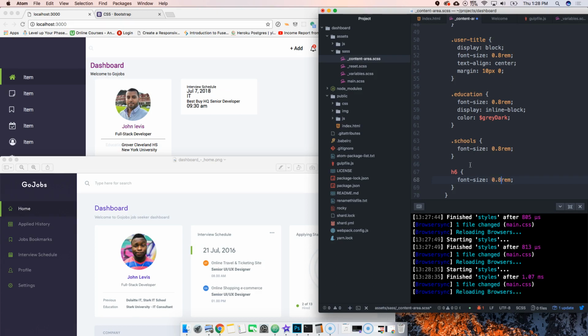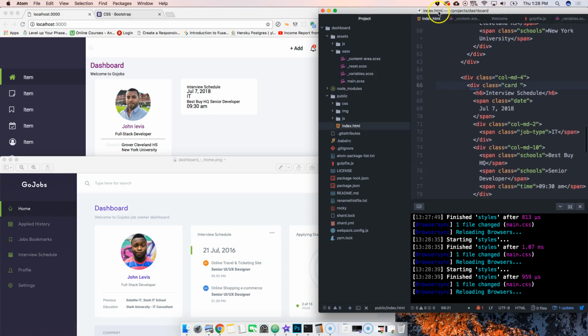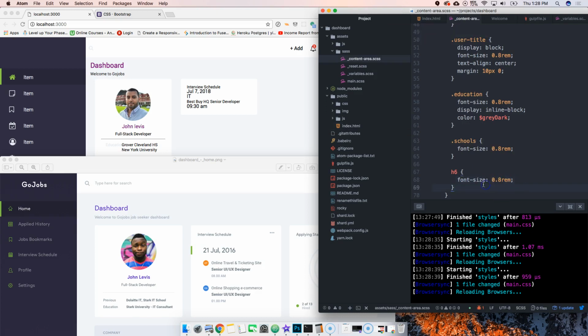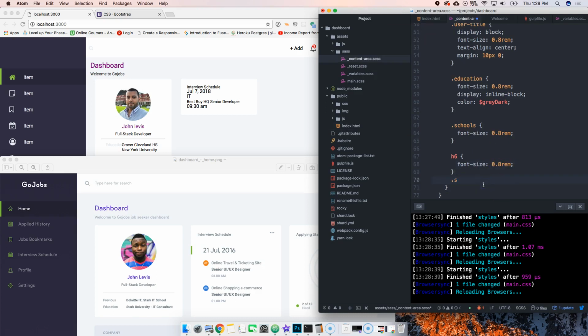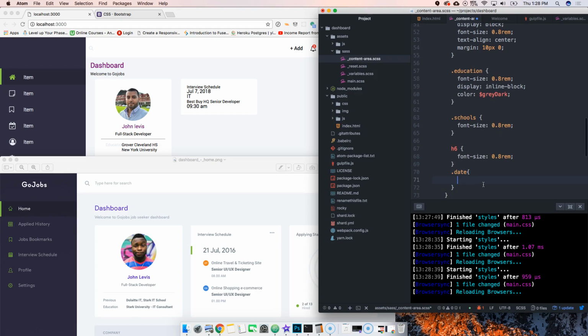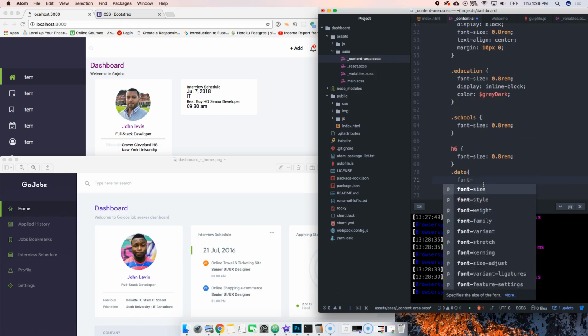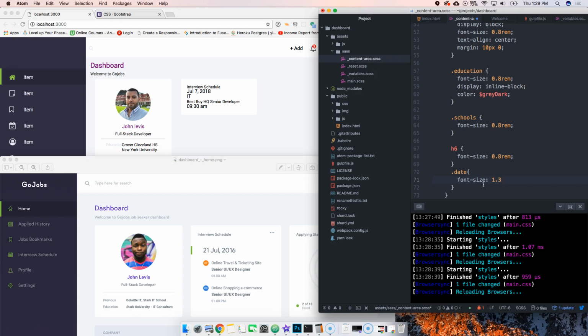Say 1.8 rem. Okay, we got 1.8 rem. Then we have the date, which is the update. And what we want to do is font size 1.3 rem.